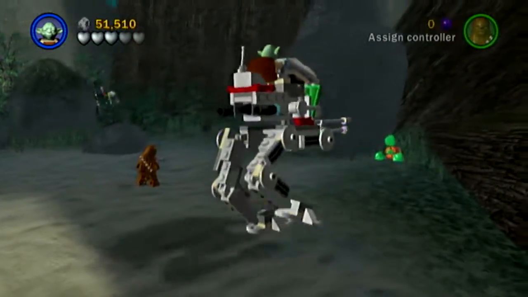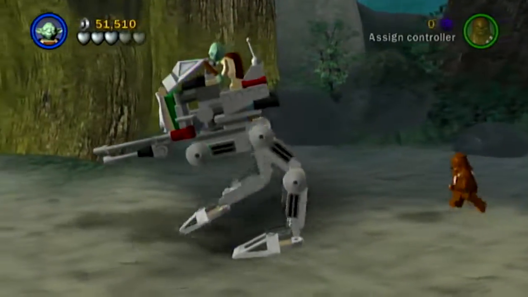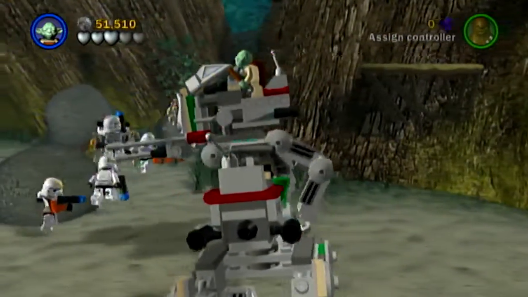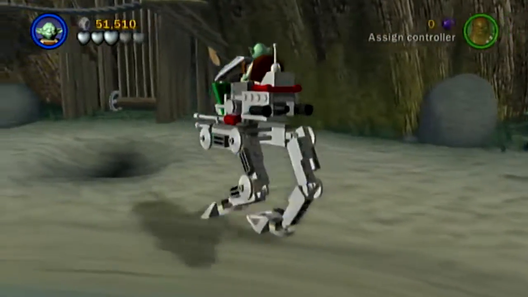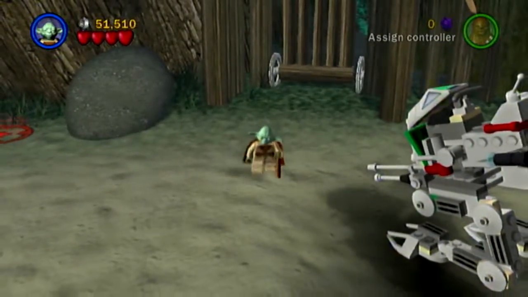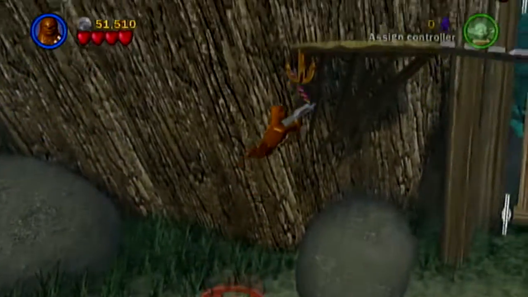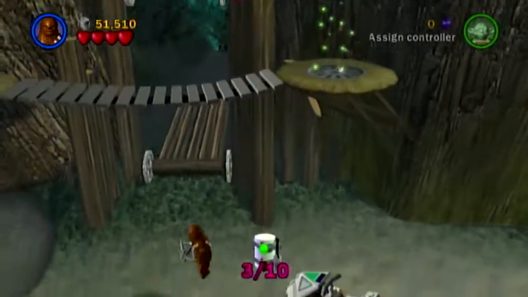Actually, screw it. We'll take the other walker. It's not much faster than Yoda, but at least we're making progress. And up. Nope. Oh, come on, Yoda. There you go. You can take them on, Yoda. Chewie's going to put in some work there. Last to get open, grab the mini kit, and move on.